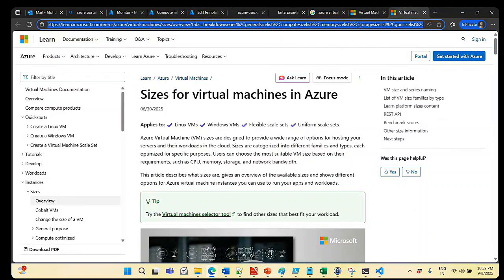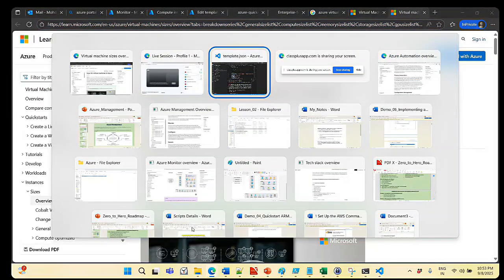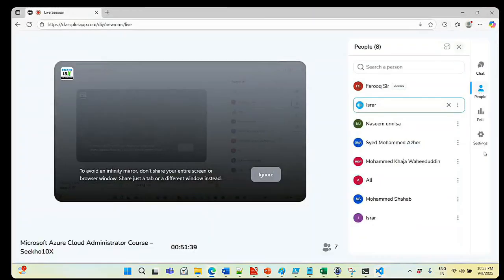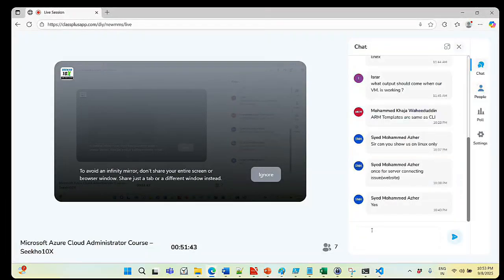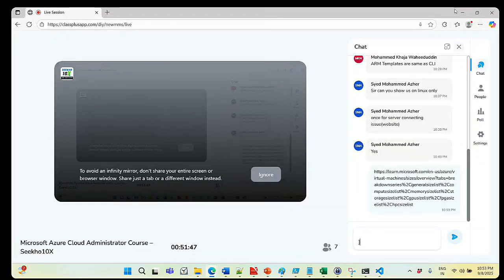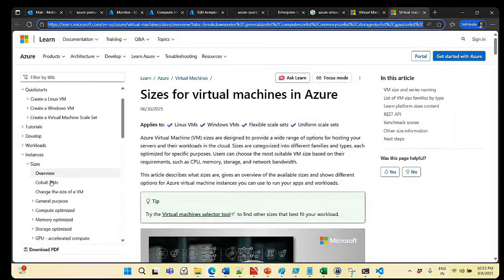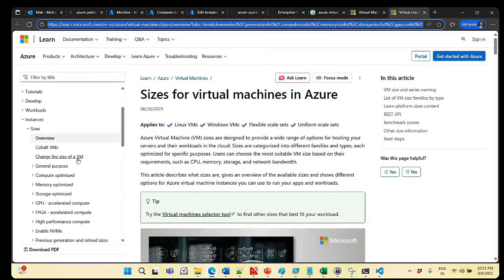Yes, go to this site. This gives you your virtual machine sizes.